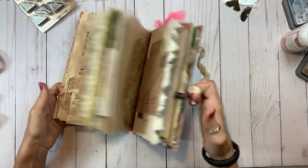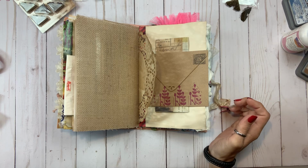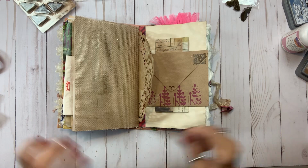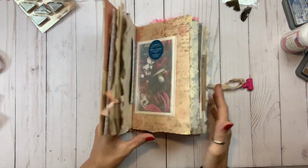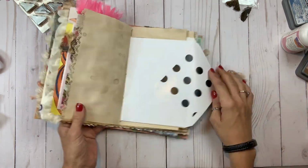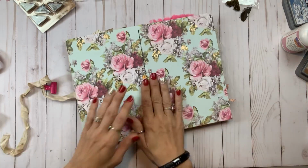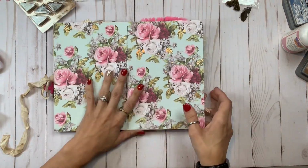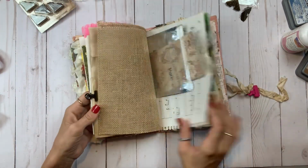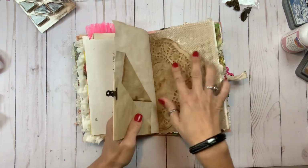So what I wanted to do today is try to finish this up. So I went ahead and pre-did a lot of stuff, got some stuff ready to go, so that we can get done with this. Okay, so what I'm probably gonna do first, I have the ribbon and everything ready for this, but that may need to sit and dry. So I think what I'm gonna do first is this other page I have ready for y'all, this one here.